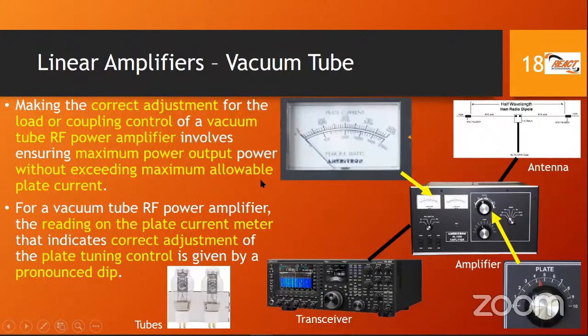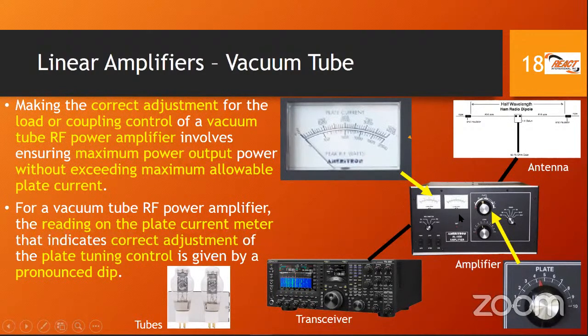So we did say that there are vacuum tube type linear amplifiers and there are also solid state type. We show here, for instance, electronic tubes or vacuum tubes. Remember from our previous sessions, we showed what vacuum tubes are: they have the cathode, the anode, and so on. Those are tubes. So we are talking here about linear amplifiers that we use to increase our transmit output power, but constructed using vacuum tubes on the inside. We have our trusty transceiver here that we use with the amplifier, and the amplifier is going to our antenna. So we need to know how to adjust them.